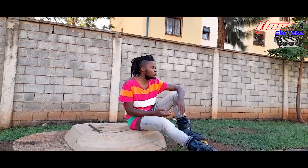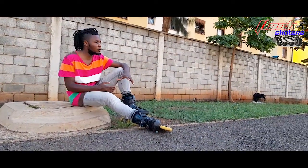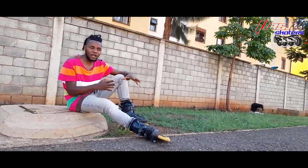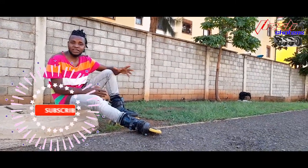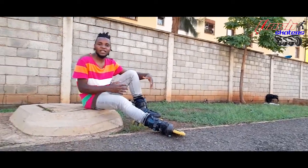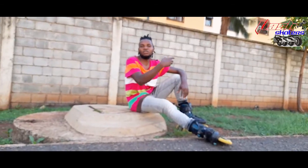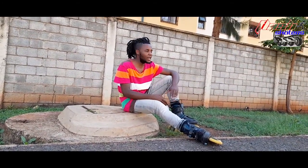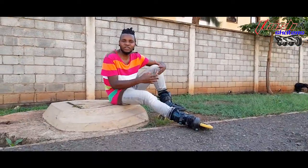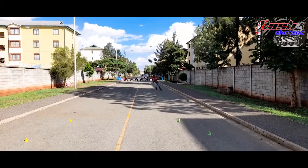So if you're comfortable, again, you have to perfect your jumping skill and also your landing skill, because there's so much obstacle on the road, and there's so much obstacle on the places you're skating, because most of the time you're not sure of the place. It's not a private place. Since it's a public place, you're going to find people throw bottles. There's a stone, there's drainage, there's a bump. So if possible, learn to jump around. For that reason, it improves your skills and also it makes it easier for you to skate.